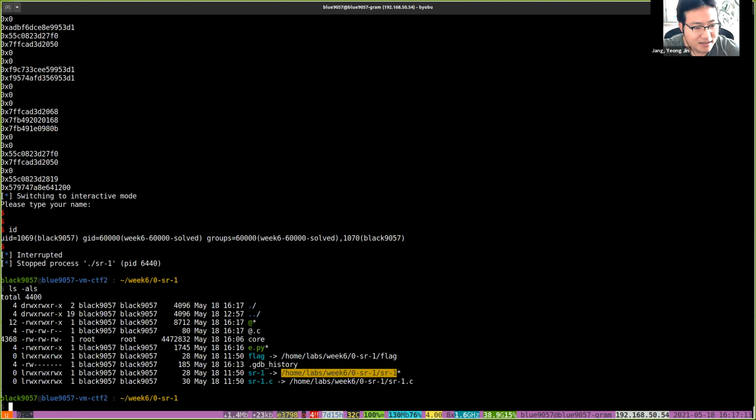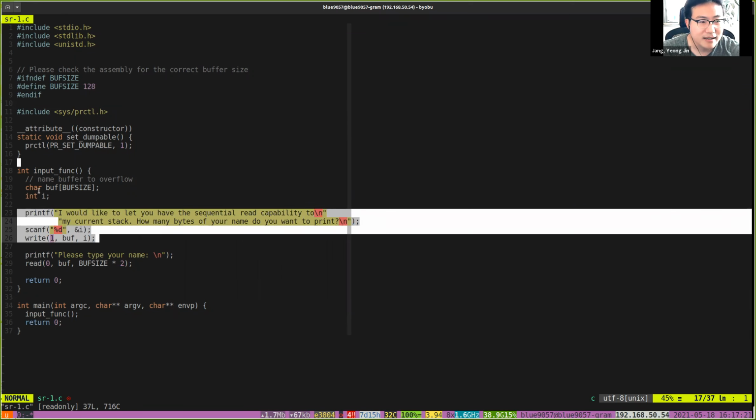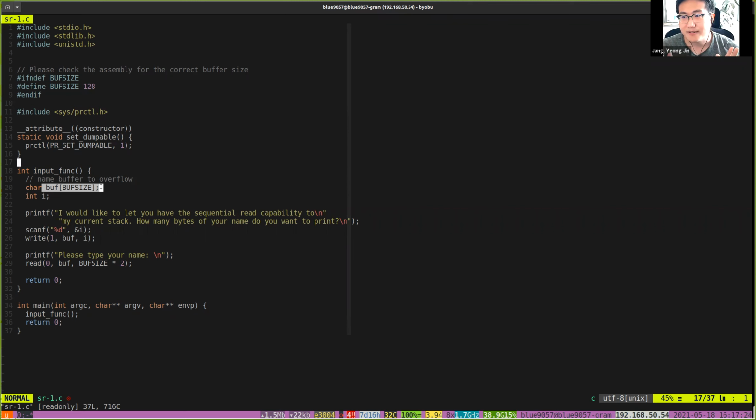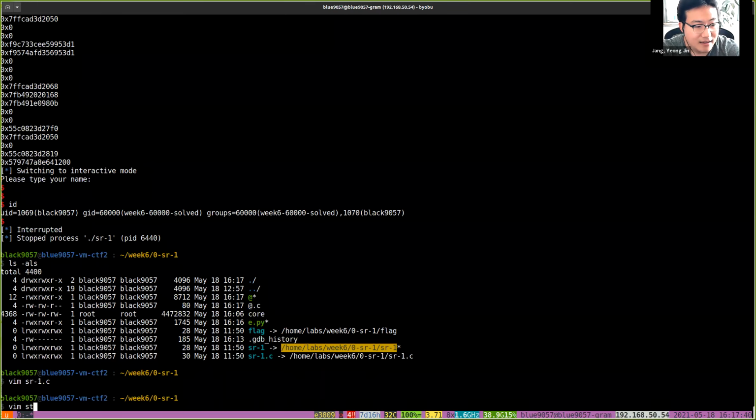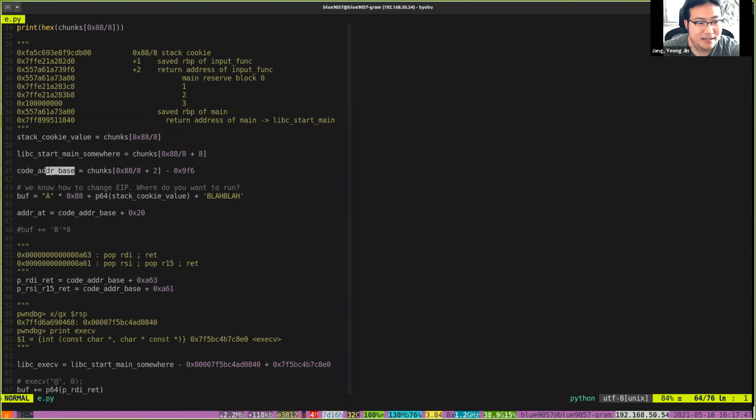So this example is a little sophisticated, but it runs through the sequential read vulnerability here. It will leak some of the data in the buffer, but if we don't fill the buffer, then we can leak some of the data in the stack. That contains a stack cookie, saved RBP, return address, and even the return address of the main function, which is somewhere in the libc. So by leaking the stack just one time, we can collect all the data required for the code address space and libc address space, and also the stack cookie value.